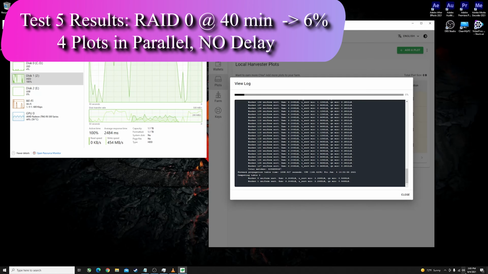I'm pretty sure that this is okay, although I would like you to leave your comments down below with your thoughts as to what happened here. Maybe I'm not scaling it correctly, maybe I shouldn't have left it running for 40 minutes and should have left it only for 20 minutes. Although on my scaling logic, if I tested one plot for 10 minutes and got to 3%, then using 4 plots in parallel for 40 minutes should be pretty much even.